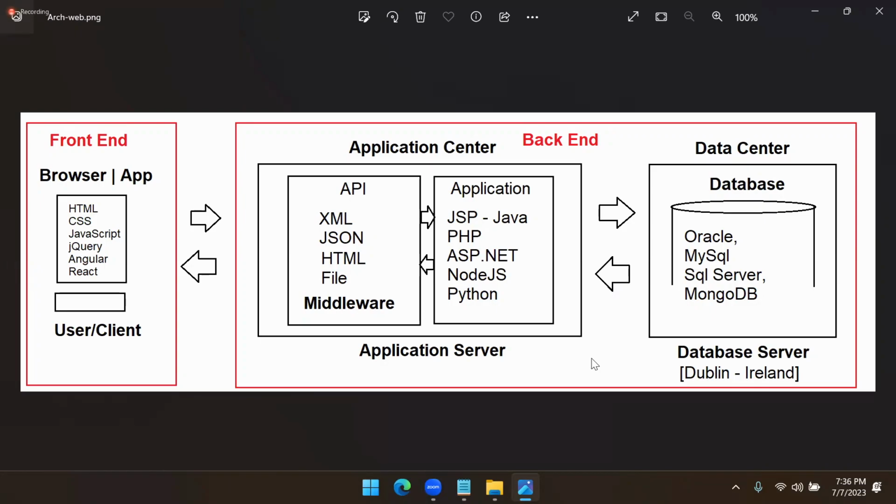Now, generally, you will have data centers in the backend. In the data center, data is stored in databases. These data centers contain all the data that is required for your project. Data is maintained in database software. I gave Dublin, Ireland as an example because the data centers of most major companies are present in Dublin, Ireland.